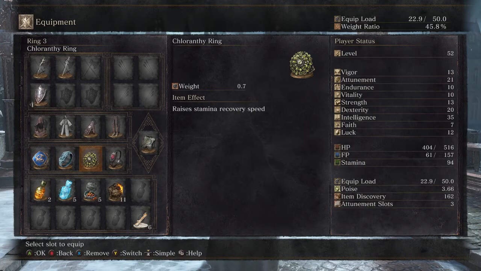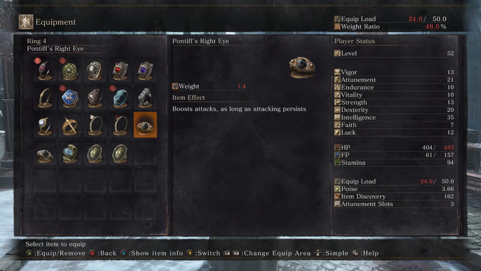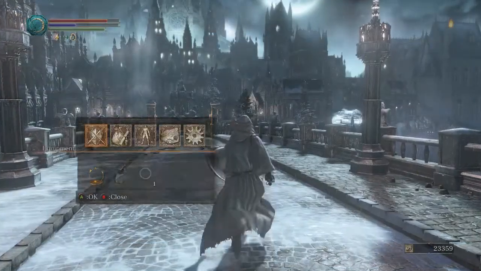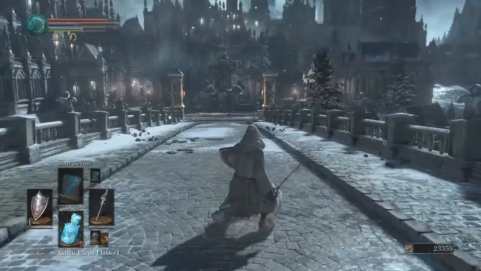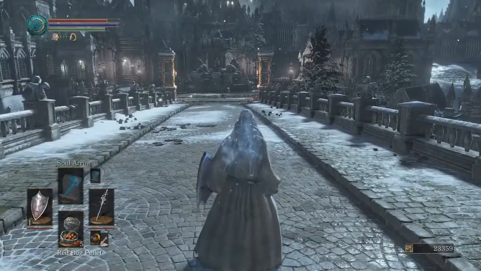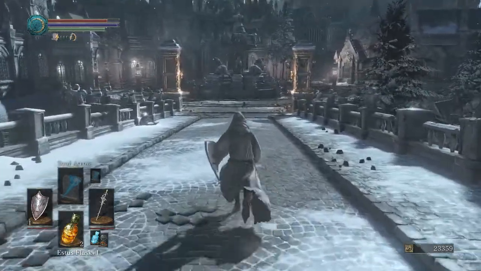Well, these two are staying on. I like the Chloranthy Ring quite a bit, so I'm only going to get one of them. Let's try boosting attacks. I don't know. Give it a try. Why not? Well, hopefully our beastie there doesn't come back when I hit a bonfire. That would be rather irritating.